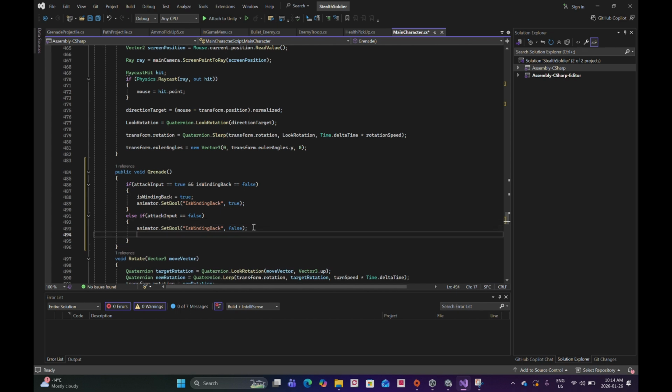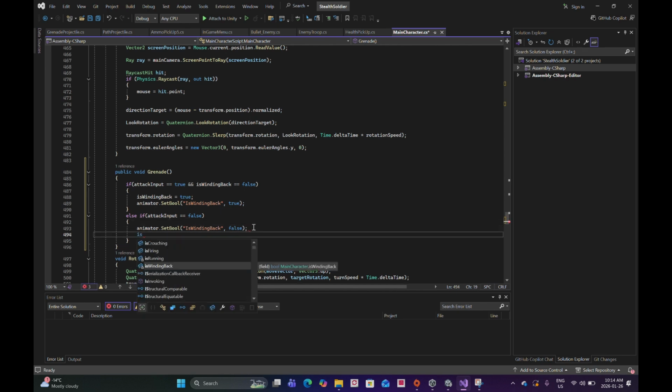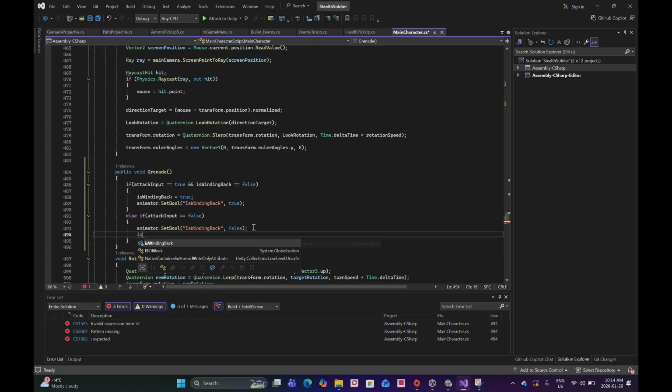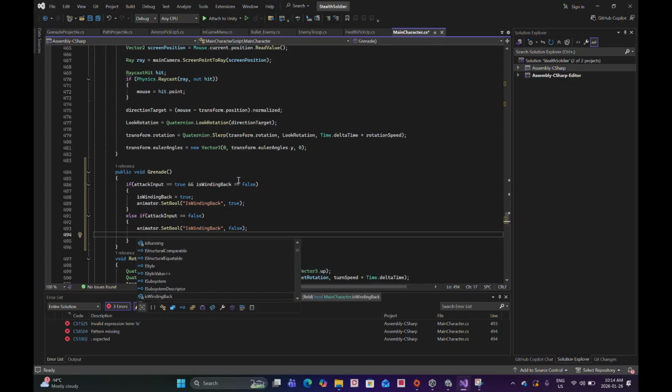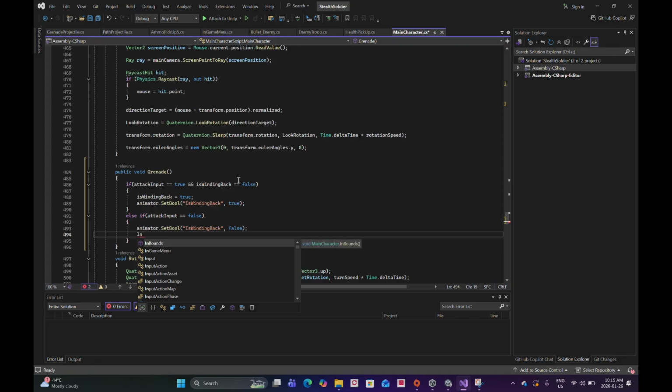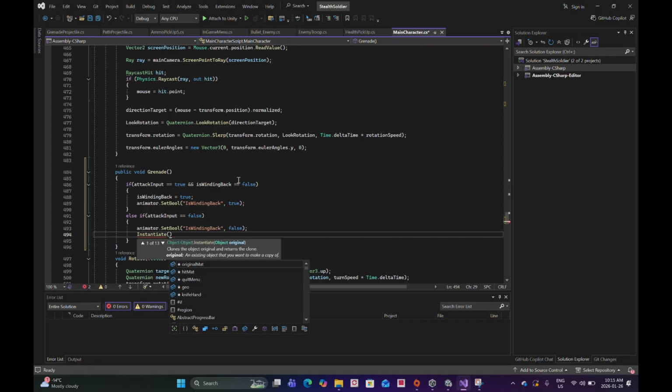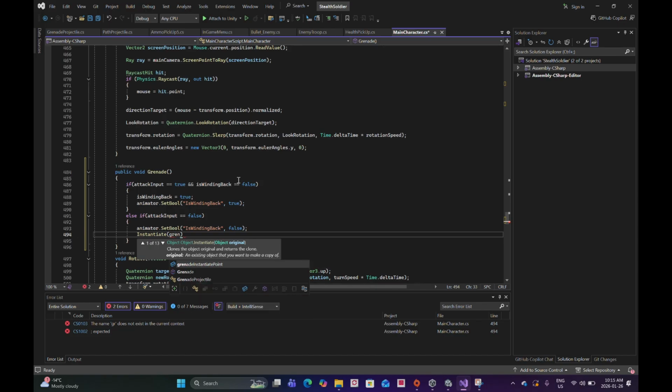But only if the button is let go, then I need to instantiate a grenade.